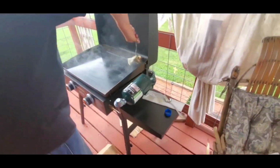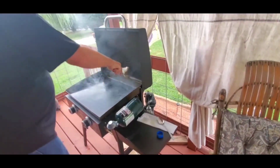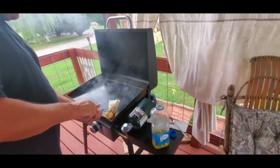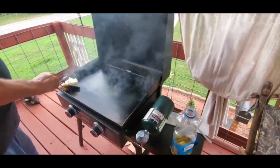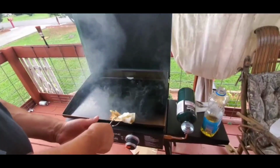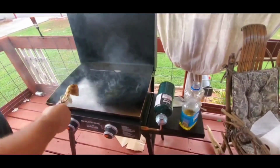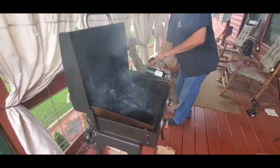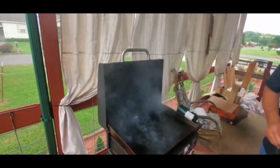And we're still on that one cylinder, just seasoning it. But when we use it for travel and RV, we're going to hook it to the big propane tank. Now this will be our last seasoning. Woo. And it is smoky out here.